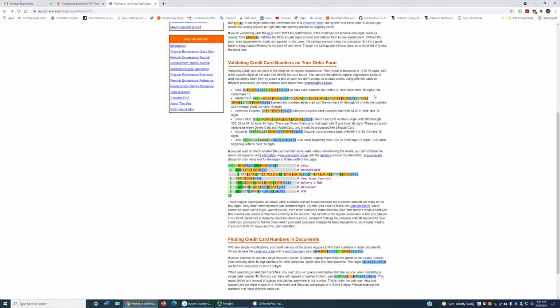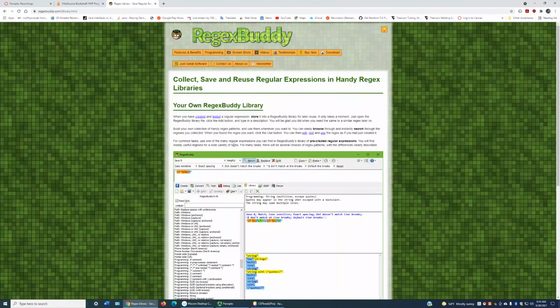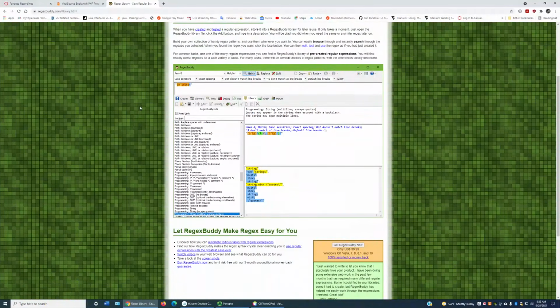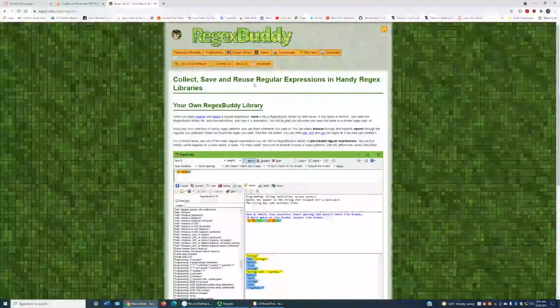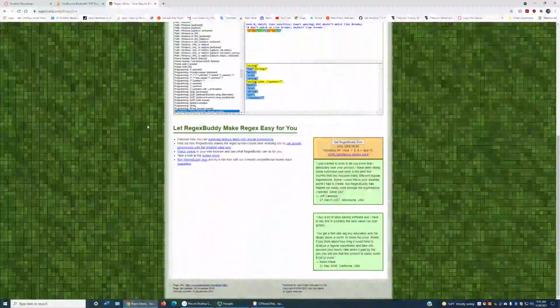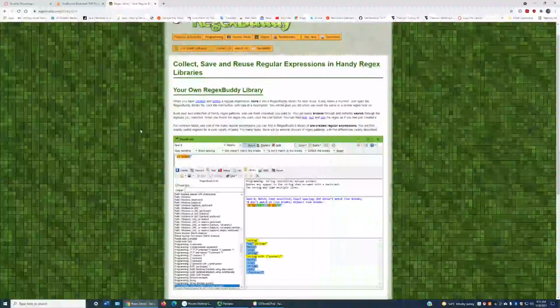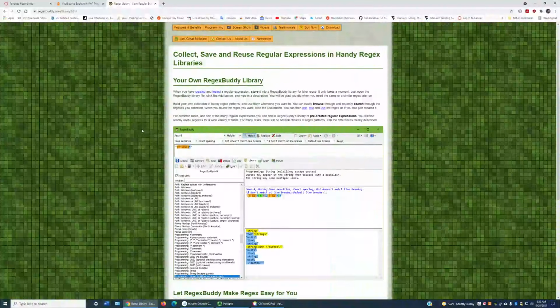Okay, so I found a cool website that's new to me, and that is Regex Buddy's Library. So it looks like we have the ability to work with regular expressions in a program that's available to you, that you may want to work towards, especially if regular expressions really float your boat.